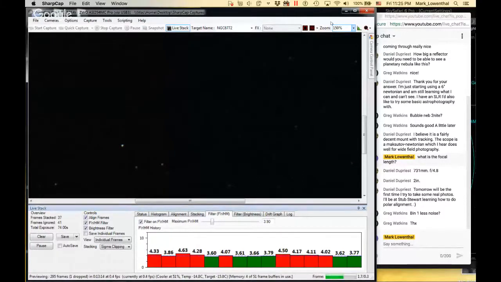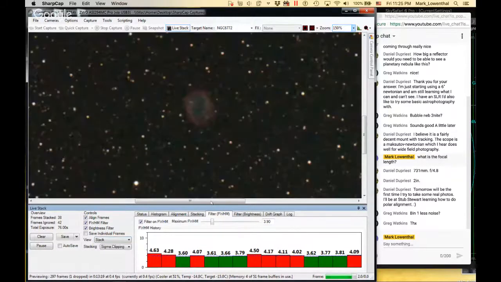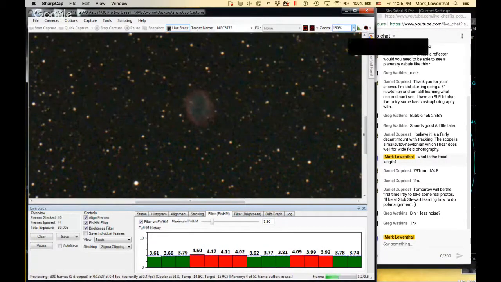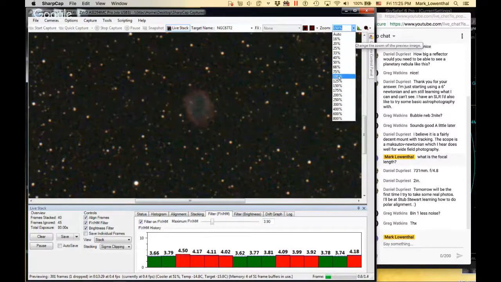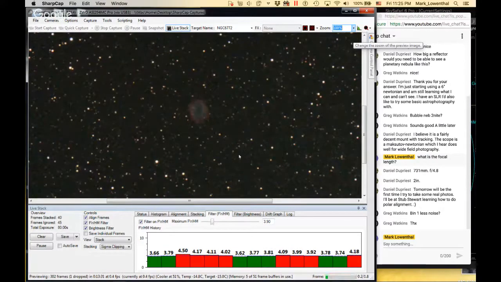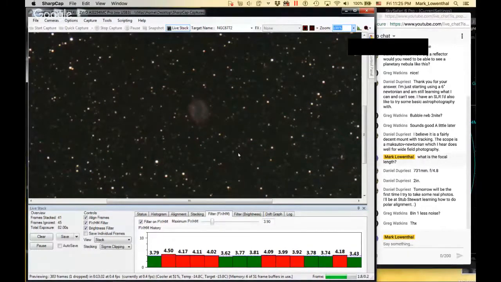Yep. Okay. Back to the stack. Yeah, this one's definitely a much dimmer object. Kind of almost got a blue color in the middle there.